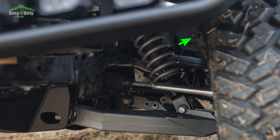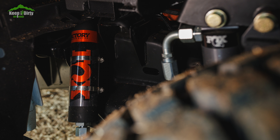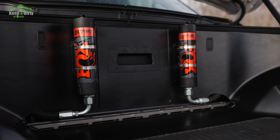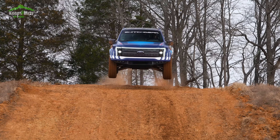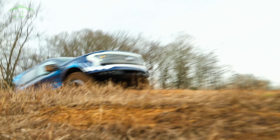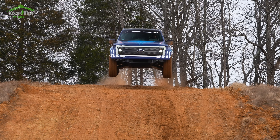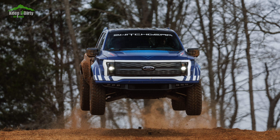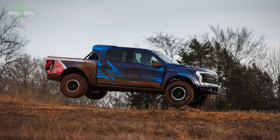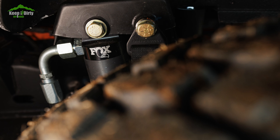The truck retains the stock spindle and knuckle but has extended CV axles on all four corners. Coilovers are Fox 3.0s with a 6-inch stroke and remote reservoirs. Switchgear did not get the live valve shocks — these are conventional shocks. The first thing everyone pointed out was how little that suspension droops. Ford showed a few stills of this truck jumping and they are right: there is not much suspension droop here. Front has 11 inches of travel, rear has 13 inches. It's important to note that the suspension travel is restricted using limit straps on all four corners.